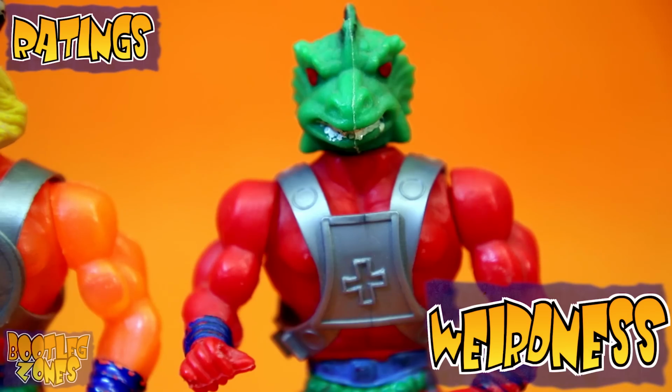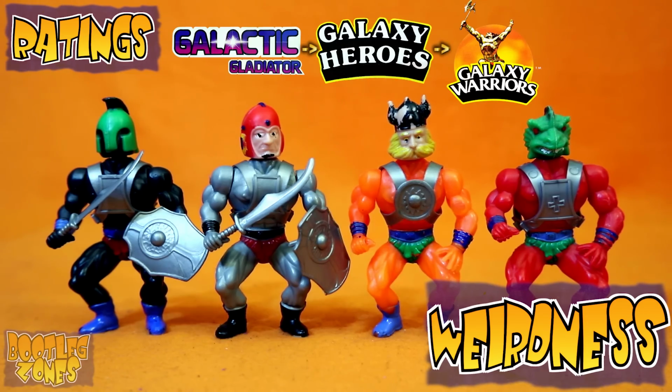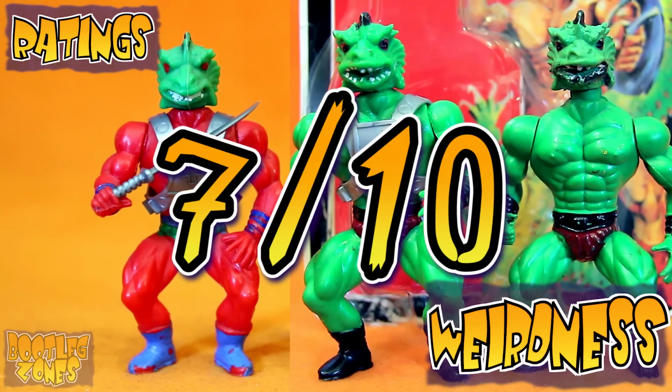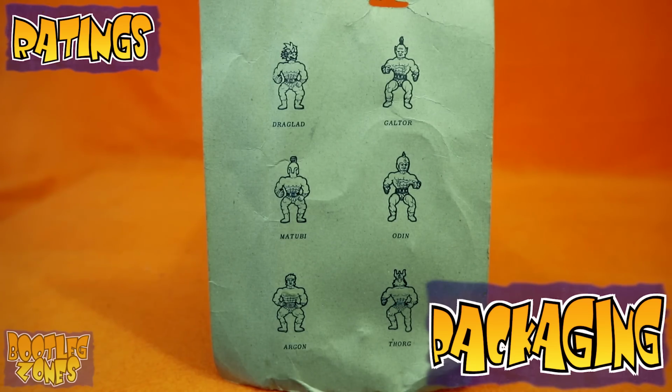You really have to wonder who these were really for at this point. This is the cheap version of the cheap version of the cheap version of Masters of the Universe. Galaxy Heroes ended up bootlegging itself later down that line, but this is a completely new line with different, cheaper constructions. 7. I am rather fond of the 80s-ness of the Galactic Gladiator card, and I really love that it's a line that decided to give us yet another set of names for these silly Galaxy Warrior characters.